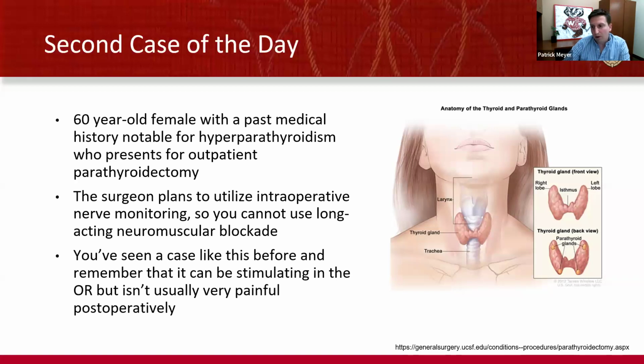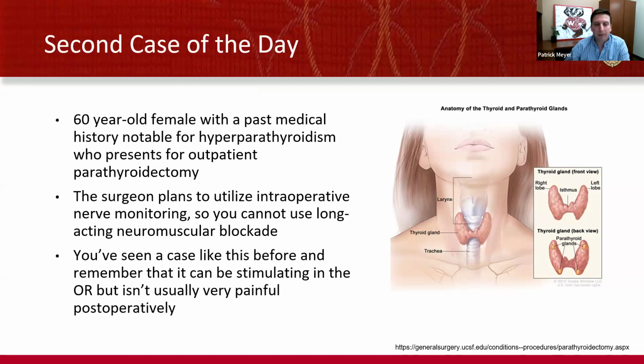So all that to say is that in order to let those vocal cords move, we can't use long-acting neuromuscular blockade. So in this case, a lot of times people use succinylcholine and have that neuromuscular blockade fade off so that they can monitor safely during the procedure. You've seen a case like this before.